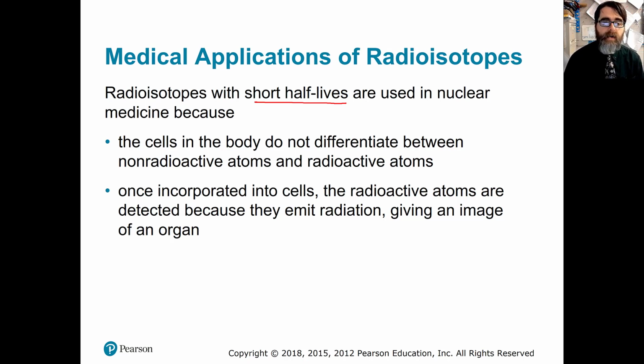the body can't tell the difference, and so the body will, as I've described previously, end up incorporating the radioactive or non-radioactive versions into itself. If you need an element like iodine in your diet, then that iodine can be radioactive or non-radioactive. Because of that, the radioactive version can be damaging if you end up absorbing it. And so one of the reasons we want short half-lives is if we are using it to treat something, we want it to decay away quickly.